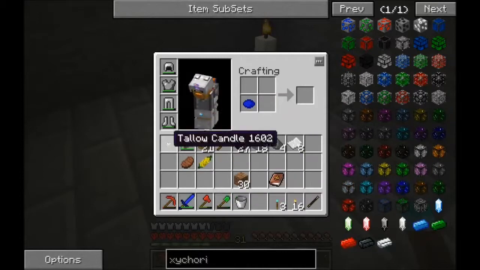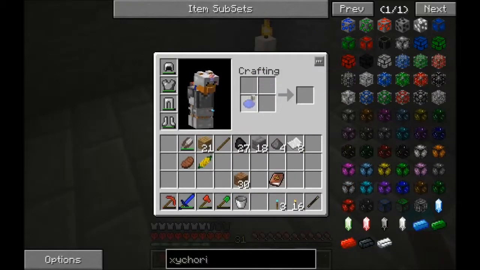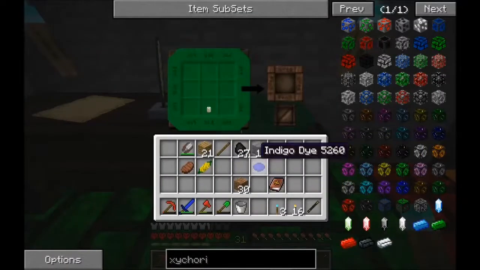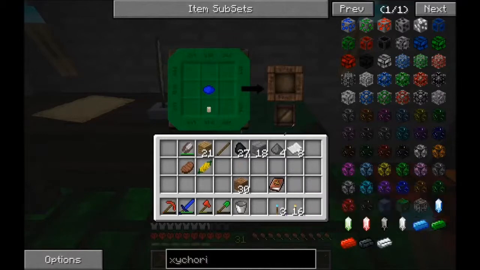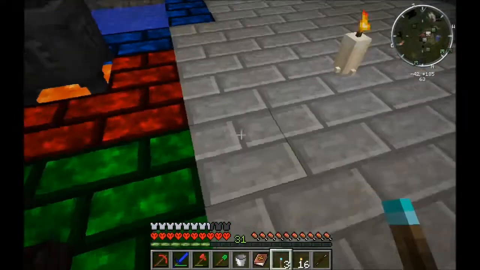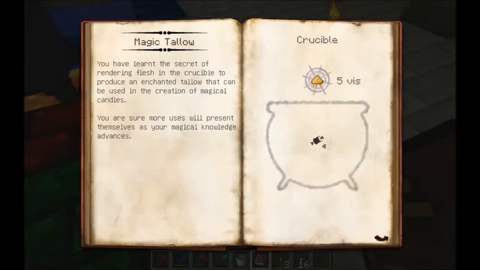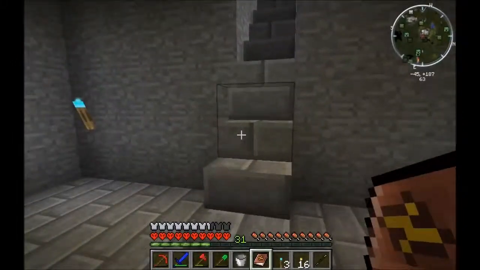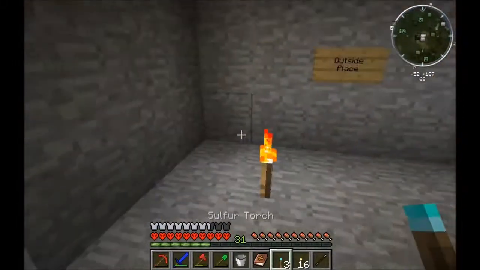Anyways, putting all this stuff down. So supposedly there's a way to dye these candles. I haven't quite figured it out yet. I think what you have to do, because if you put it in the arcane work table, it doesn't work. It might just be that I'm using the wrong type of dye. Maybe it just doesn't recognize indigo dye. I haven't tried it with other types of dyes, but I suspect you'll need to actually put the dye in with the wax and the string when you're first making it. Seems like it might be sensible.